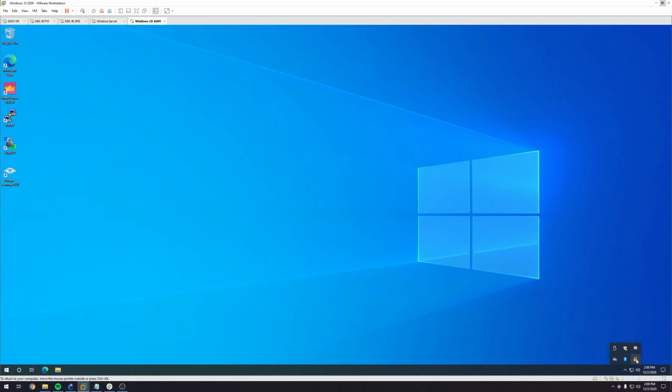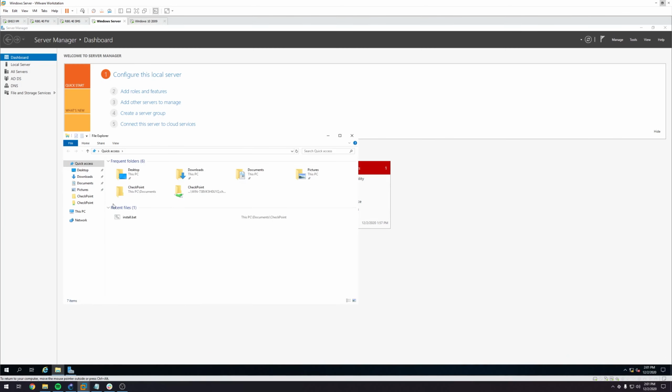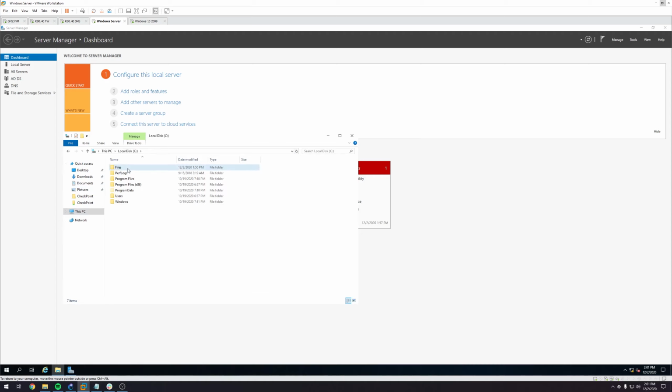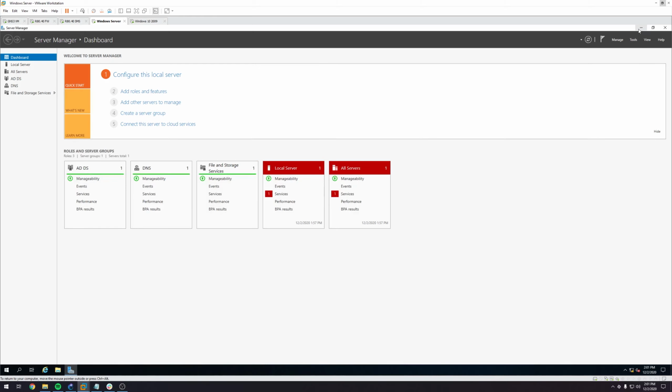Okay, I finally got it working. We can see here the agent was deployed. I just got the notification that I need to reboot to get the blades installed. But I made a small mistake on the Windows server. I was doing a file share out of my actual Documents folder on my local admin account, and that was giving me issues. So just keep that in mind. All I had to do is create a folder in C:, put it in there, and it worked perfectly fine without any issues whatsoever. So just make sure that's set up properly.